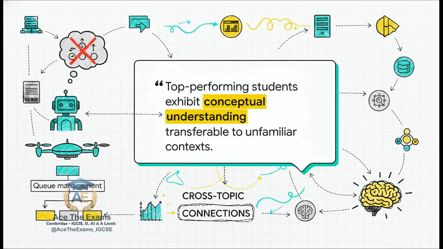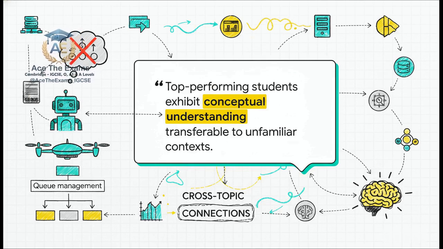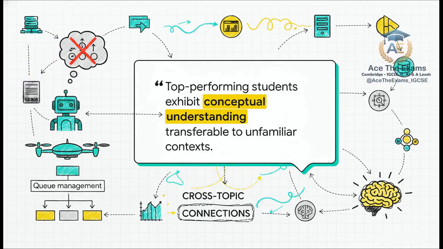They want a strategist. They want someone who can look at a completely bizarre, unfamiliar business scenario, let's say an algorithm for managing a fleet of automated delivery drones in varying weather conditions, and instantly transfer their conceptual understanding of algorithms to that brand new context. It is all about causal relationships. How does changing a variable over here completely alter the execution over there? How does this specific concept integrate with other areas of the syllabus? Principal examiner reports state this explicitly.